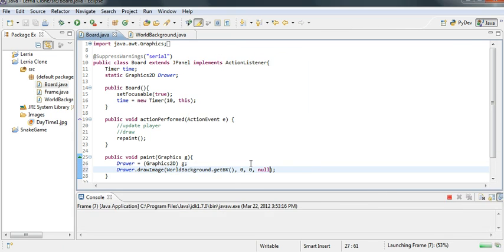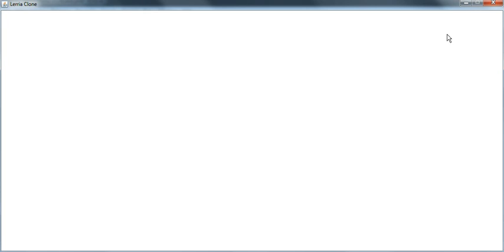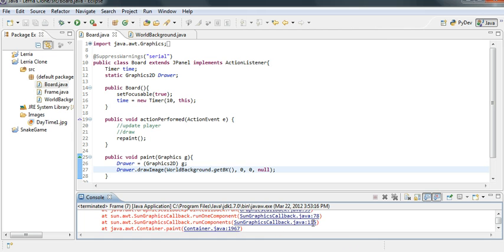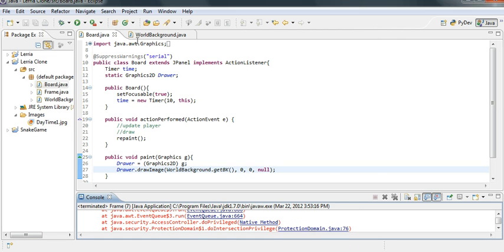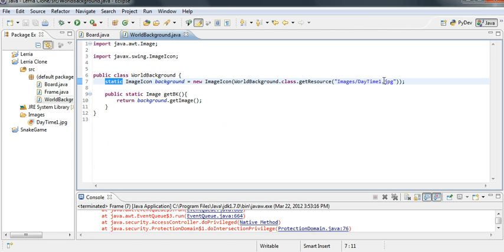I'm just trying to run through it, and as you can see, it did not work. It threw out a couple exceptions, and let's actually go see why. Daytime1.jpg. Okay, I'll work out why that's, anyways, I'll see you later, guys, and I'll figure out why that's returning an error. Alright, see ya.